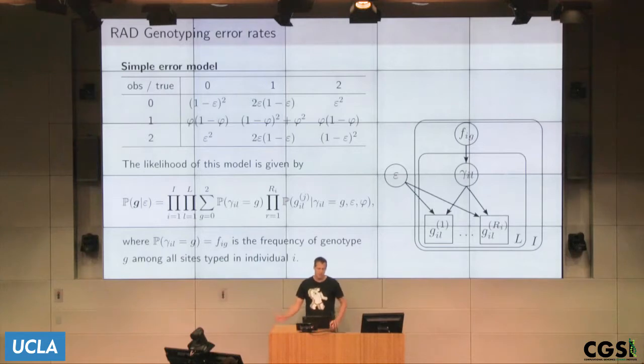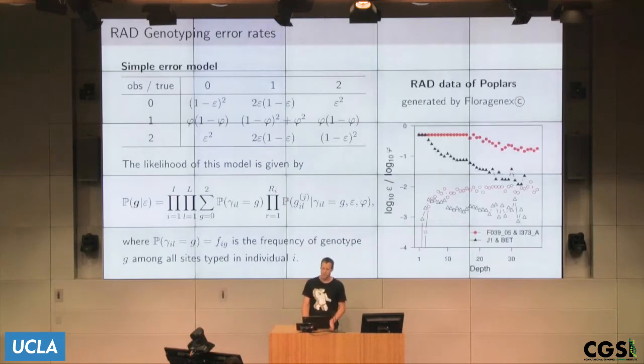And so she developed this method, where we assume that we have multiple observed genotypes from the same individual, and there is a true genotype that we don't know, that is a latent variable, and we want to integrate over that while learning an error model for this, okay? We had a very simple error model that just said we have a per allele error that depends on whether the true site was heterozygous or homozygous. Super simple, okay? I can explain the details later.